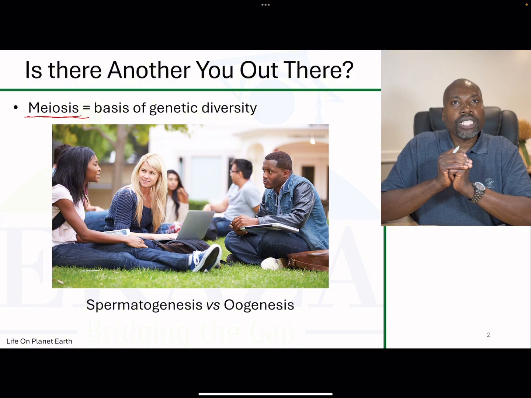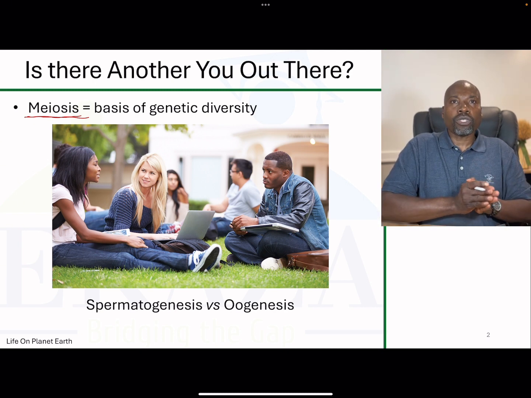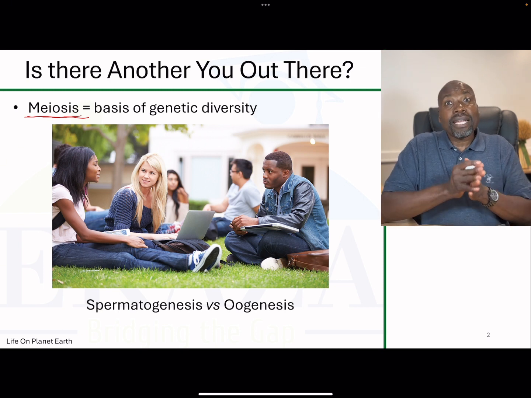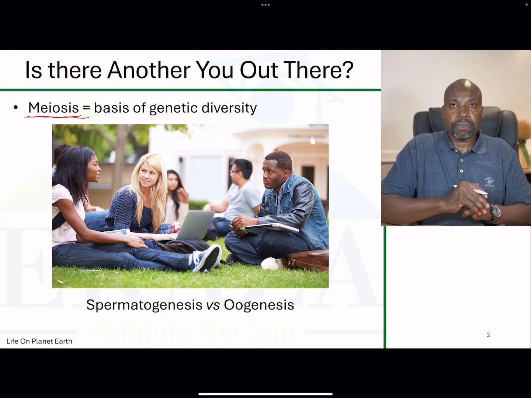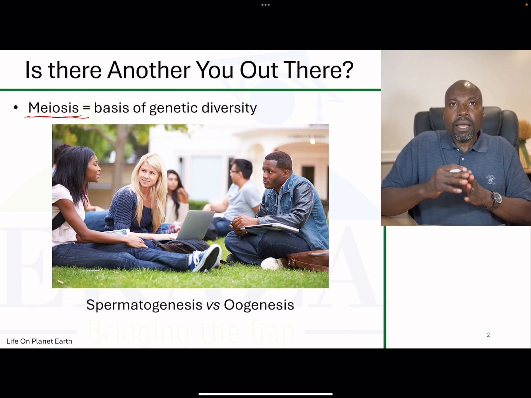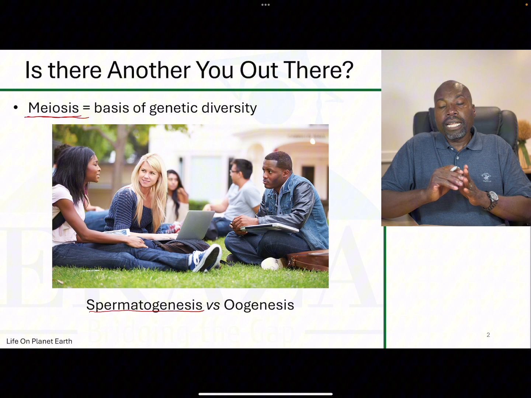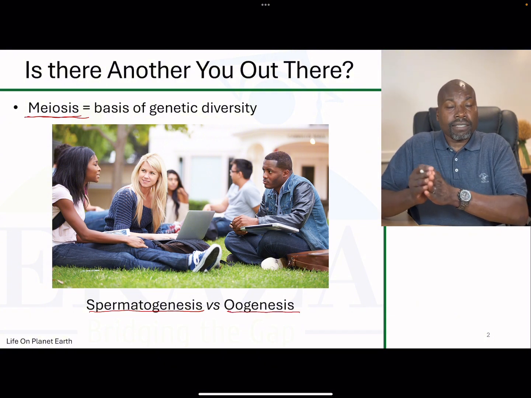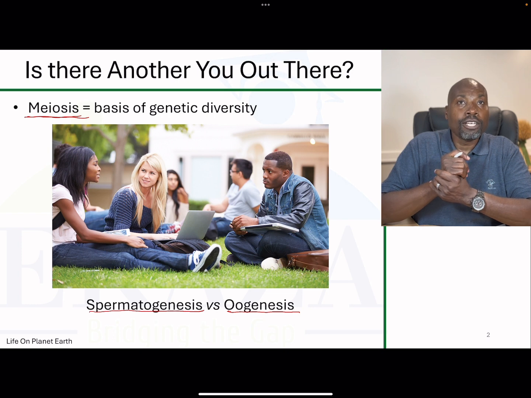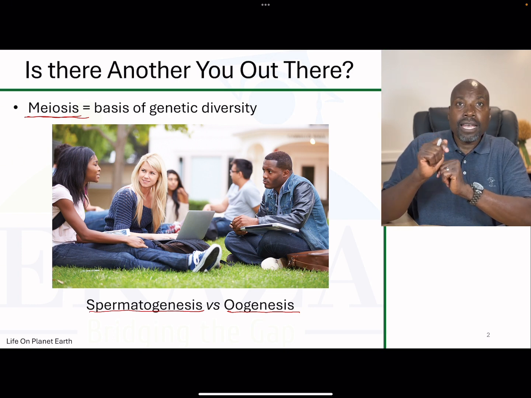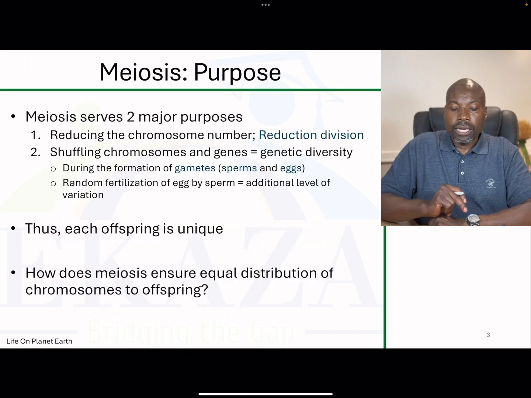So the question that we also need to ask is, what is the process by which males produce gametes, being reproductive cells, and females produce gametes, again, gametes being reproductive cells? Well, the process by which males produce sperm cells is called spermatogenesis, while oogenesis is the process by which females produce eggs that are going to be fertilized by sperm cells. So you understand that spermatogenesis and oogenesis are both types of meiosis. We are going to look into the details of meiosis.